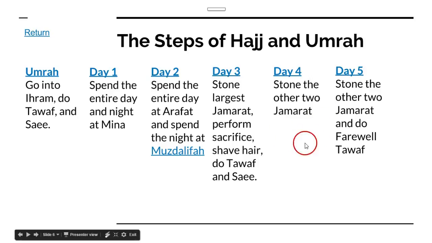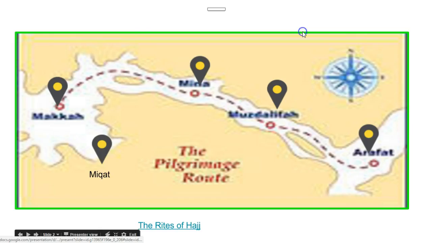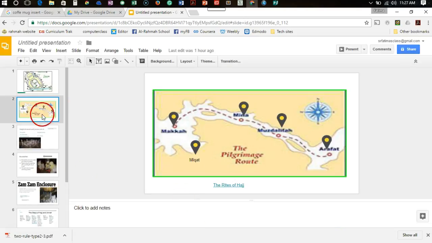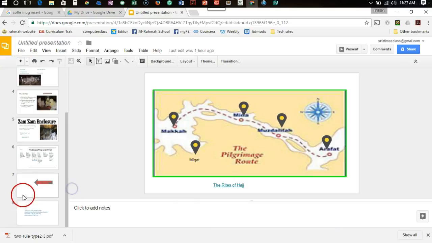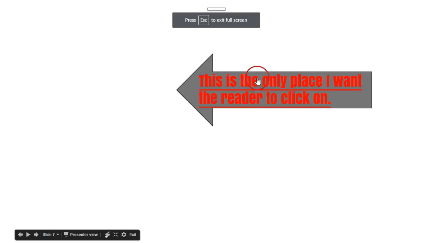Now, the next thing I want to show you. Before I show you the next thing, I just want to make clear that your presentation is interactive. So someone looking at your presentation should be able to click on certain things and learn about that thing, that location. Okay? Click on it, learn about it. Now, the next thing I want to show you is that a lot of you may be having problems with this. So, here you have the return to the map arrow.